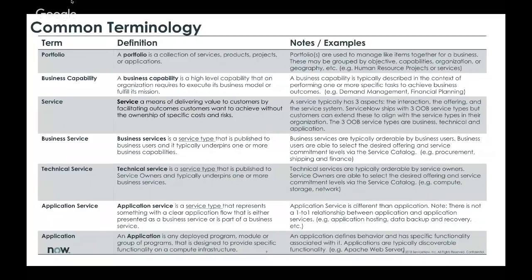So let's start with portfolio. It's a collection of services, products, projects, and applications. And then you can see over in the right-hand columns, what we've done is really extended that definition a little bit to talk about some specific examples and to elaborate a bit on the base definition.